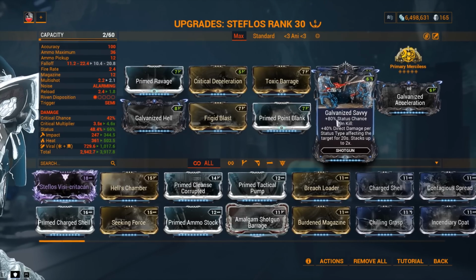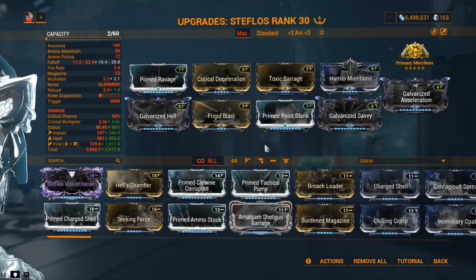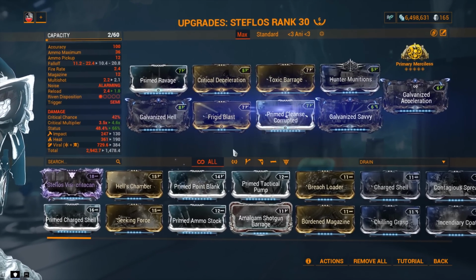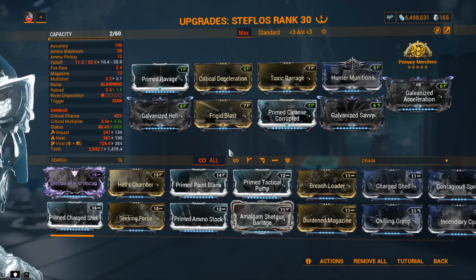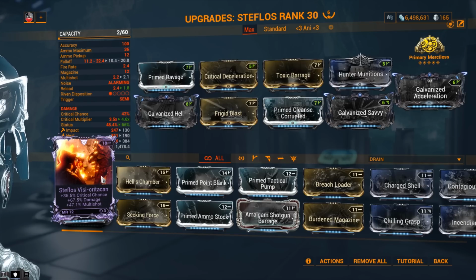We're going to be using Galvanized Savvy, Prime Point Blank, or in case you're going to be fighting the Corrupted and you don't mind faction mods, you can replace this one with Prime Cleanse something. As for Rivens, again, they will make a difference, but it's gonna be a tiny difference.